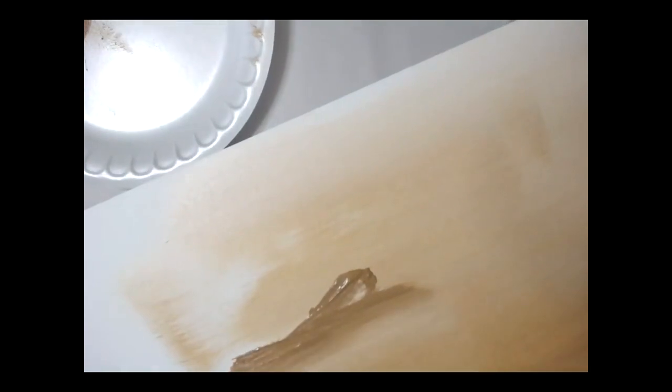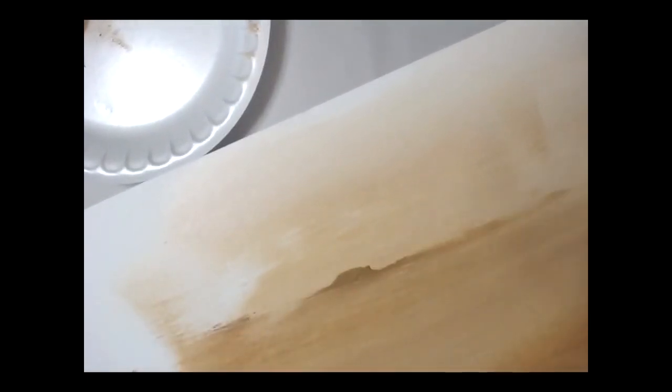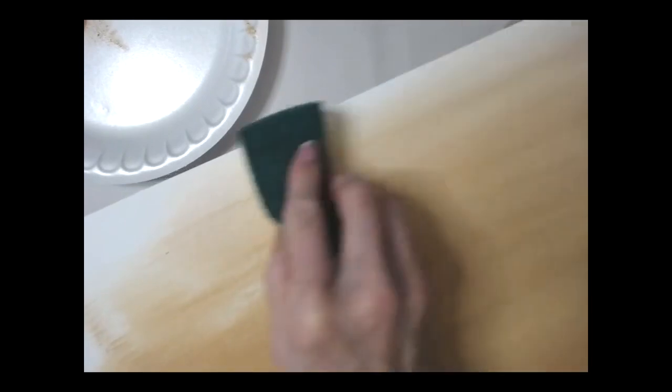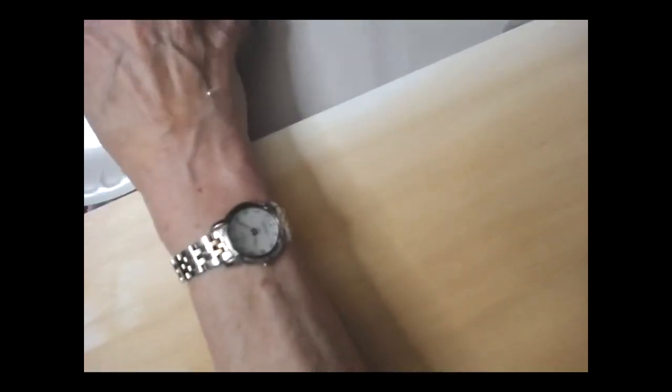Now, if we have this hard edge, we're going to have a hard time. So we can turn it this way with a darker edge and blend our color all the way up. But the way I showed you first, just go back and replay. The way I showed you first is what I'd like to have happen. Okay, from really light to dark.